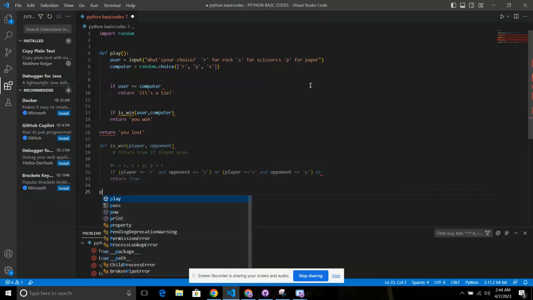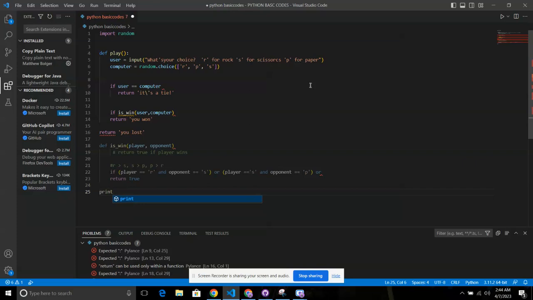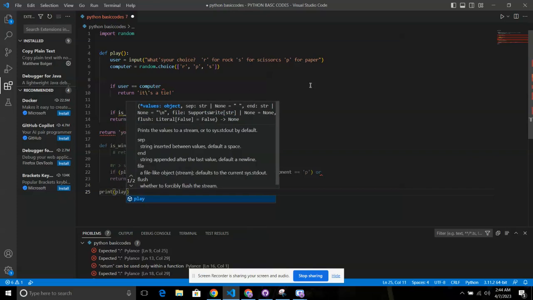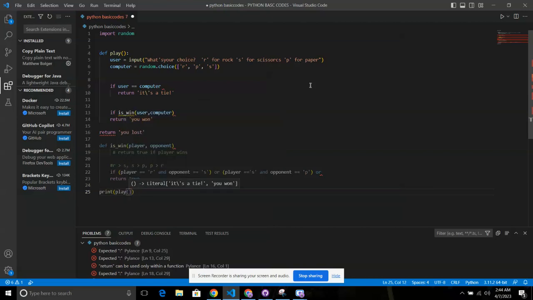Now we're gonna write print play, and the game is officially over. We have coded the whole game, rock, paper, and scissor.